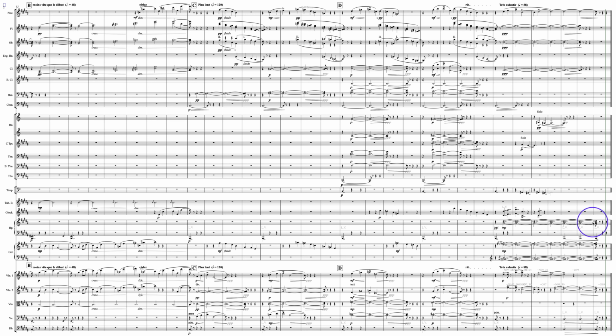Just a reality check in here is that the sustain on harp and celesta is not going to last this long, right? It's only going to last maybe 3 bars, and it's going to be extremely soft by the time you get to the end, right? So maybe you could do this kind of thing.